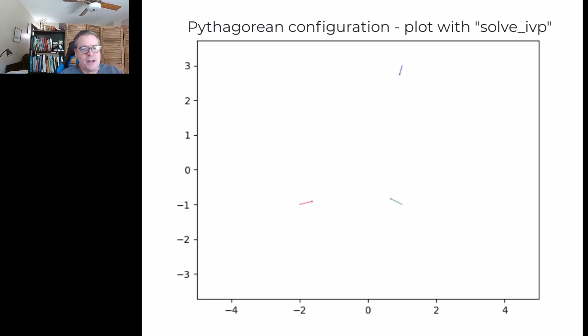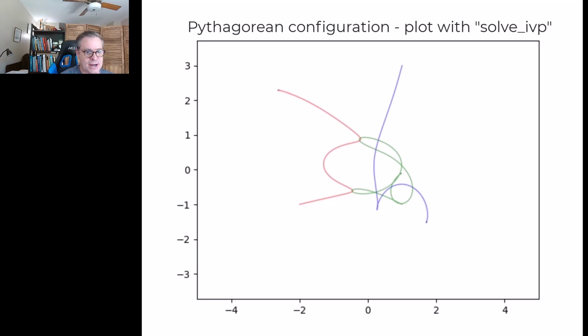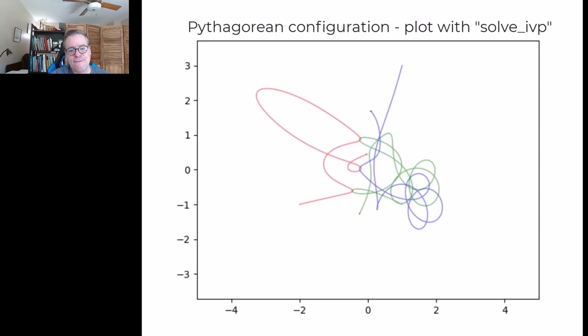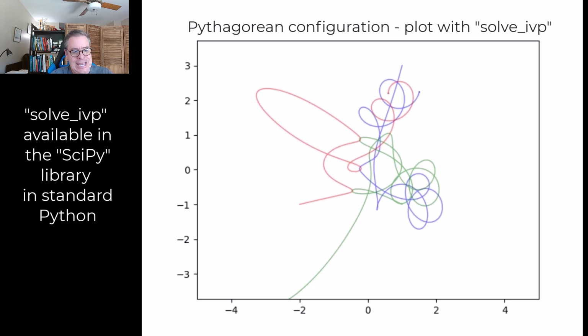And this brings me to the final point that I'll share in this video. There are more sophisticated integration methods than RK4, and they are really useful for animations of the general three-body problem. I've now realized probably most of the animations of the general three-body problem that we see on YouTube are generated using integration methods more sophisticated than RK4. For example, I wanted to compare the RK4 that I'd coded in Python with the built-in integrator that's called solve IVP in the SciPy library that's part of standard Python.